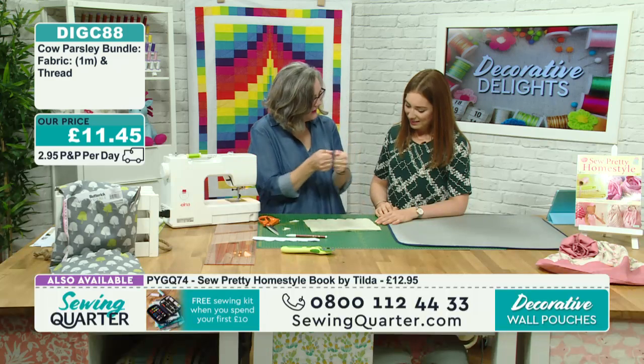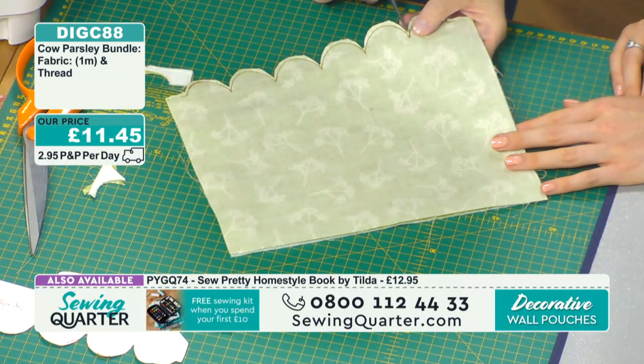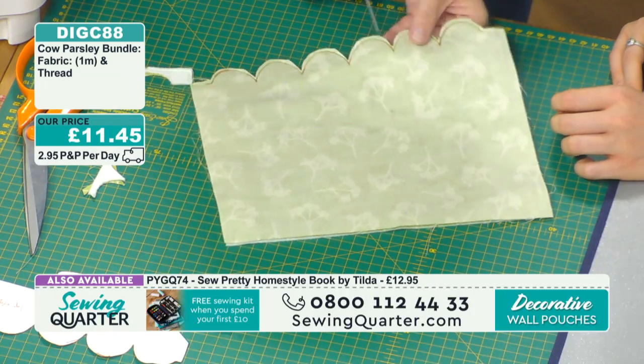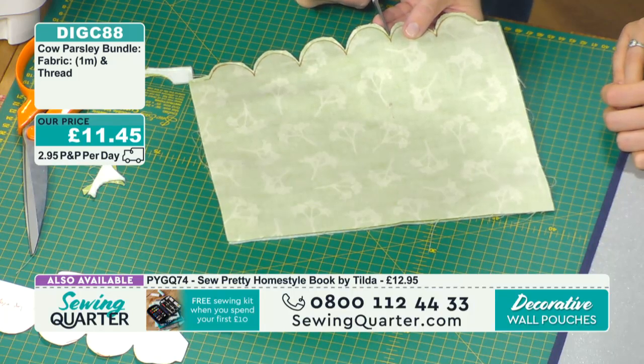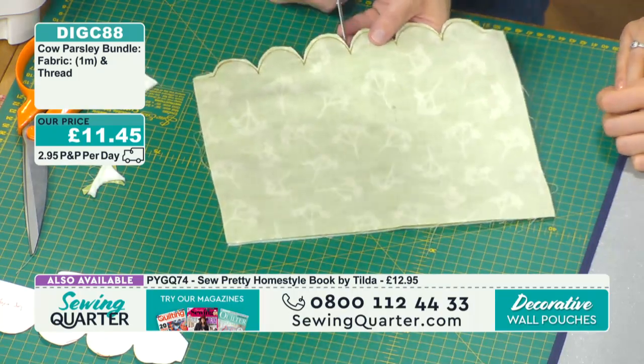Anyway, what I've done is you can see I've gone a bit tighter into the points, because they need to be able to pull the fabric. Then just snip or clip a little bit in there, about a couple of millimetres away from the stitches, making sure you don't cut into them, because there's nothing worse than clipping something when you've made it all together.